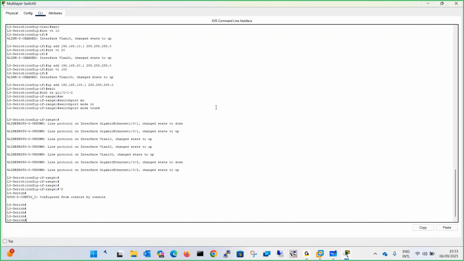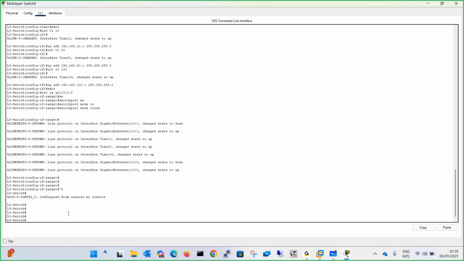So for Sohail, it is saying that it got rejected. So Sohail, what error you are getting? Are you getting any encapsulation error? Sohail, if it is giving you interface range not validated, meaning that you are not using it properly. See, going to configuration mode, you have to give this command interface range gig 1/0/1 hyphen 2 in the same way how I have given. Just give it again and confirm.